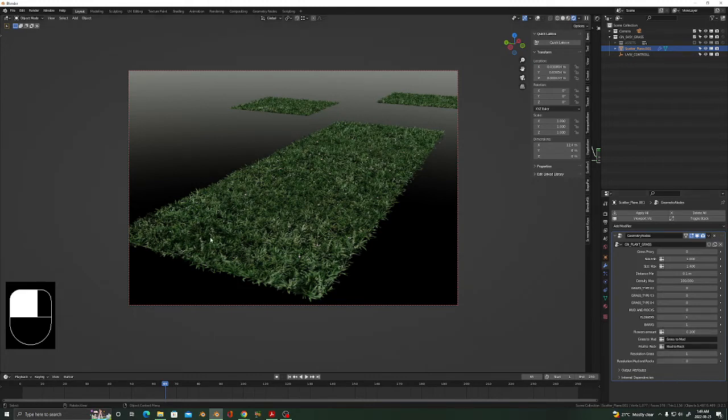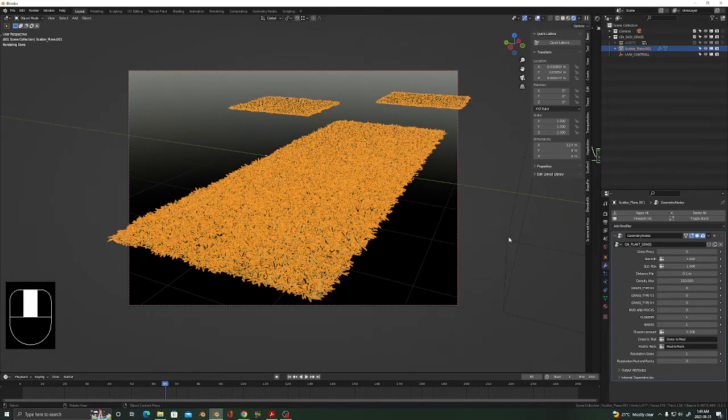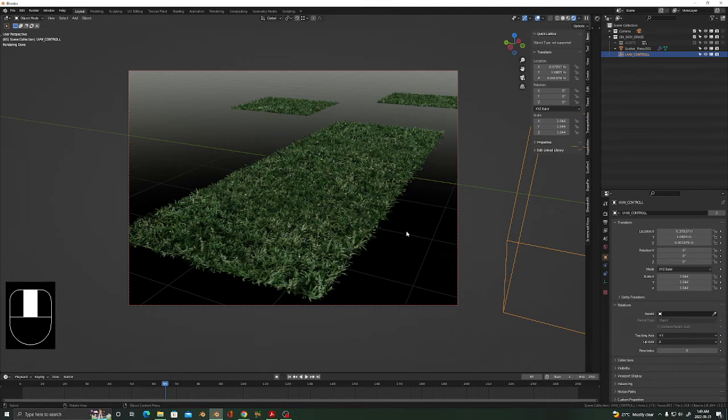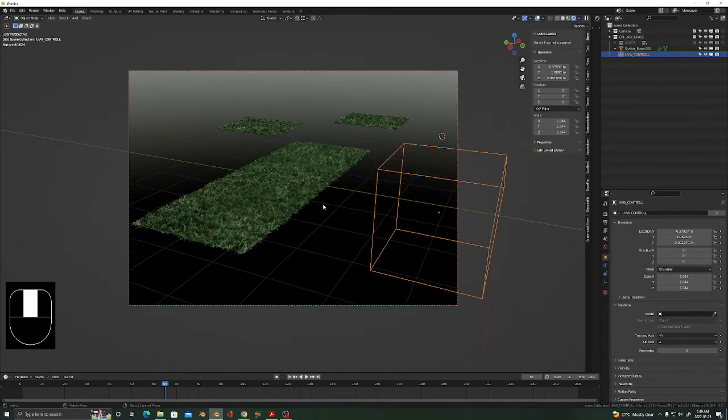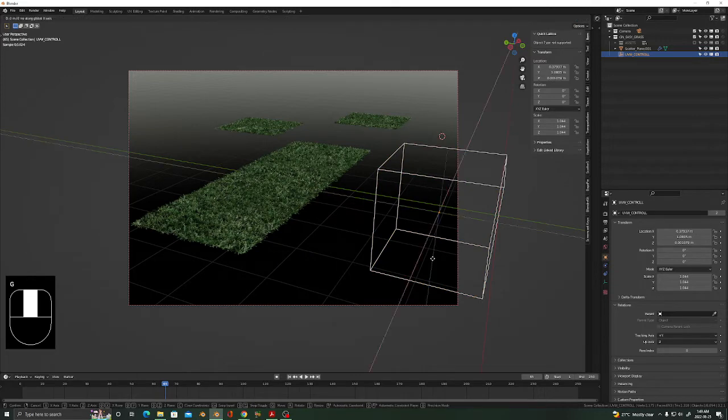Okay, how do you control the UVW of this material? So I've just created the Gizmos system. For those who are familiar with 3ds Max, they know that you have a way of controlling the texture by the gizmo, right?